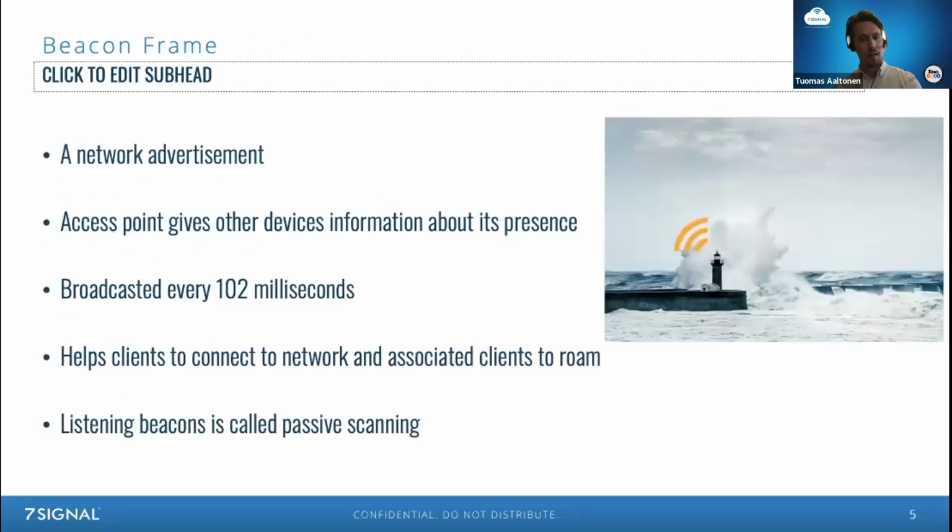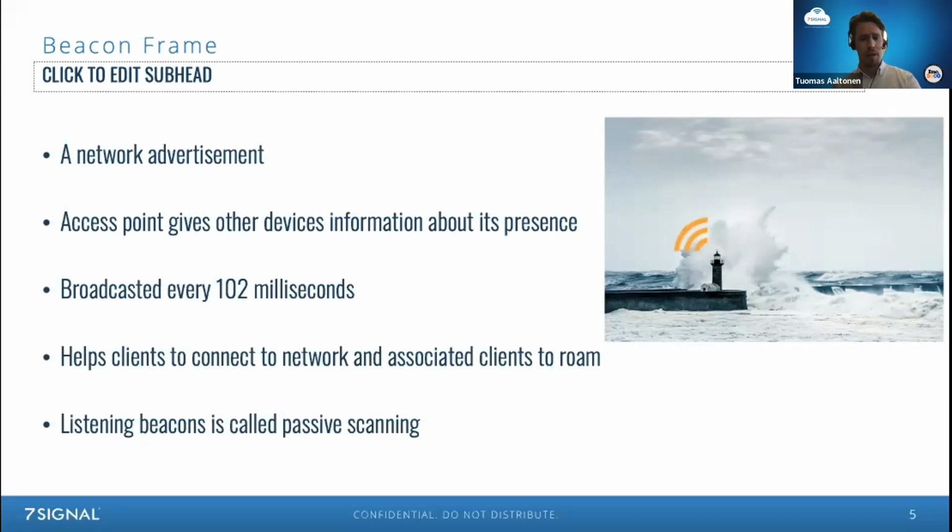So that's a network advertisement frame. You can see there the lighthouse on the right-hand side with the Wi-Fi icon. In this case, a pretty stormy weather, could be interference, and that may also have an impact on your beacon frames if there's a lot of noise coming from other devices.